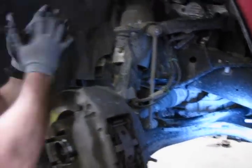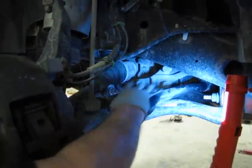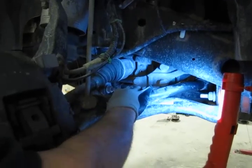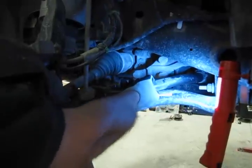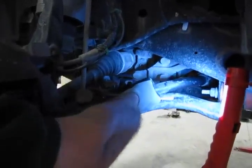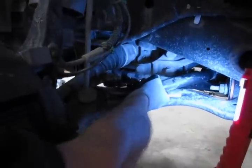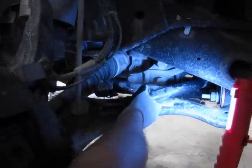The other, which is really the more common, is the bushings that support the sway bar and hold it to the frame. These are supposed to be a good tight fit. What happens is if you're able to grab the bar and move it in and out, like so, and you can actually hear that bushing squawk a little bit as I'm pulling it — that's telling you that those bushings have compressed and they're no good and they're no longer able to hold that sway bar tight.